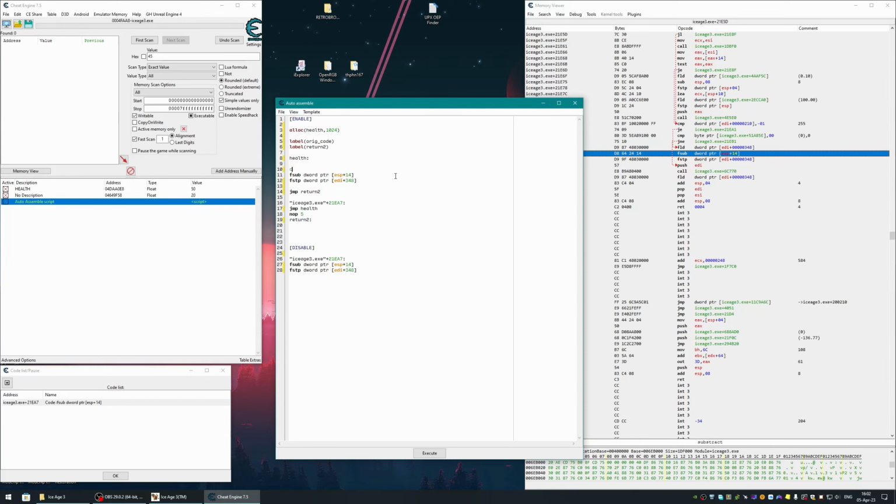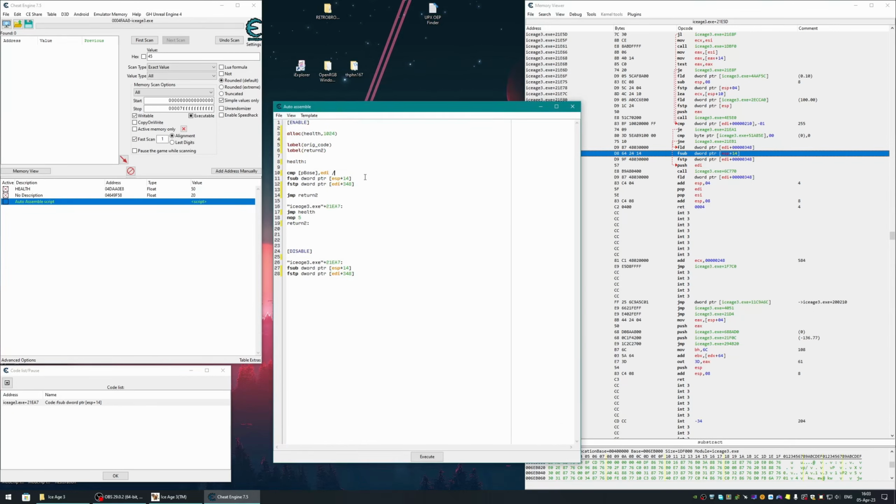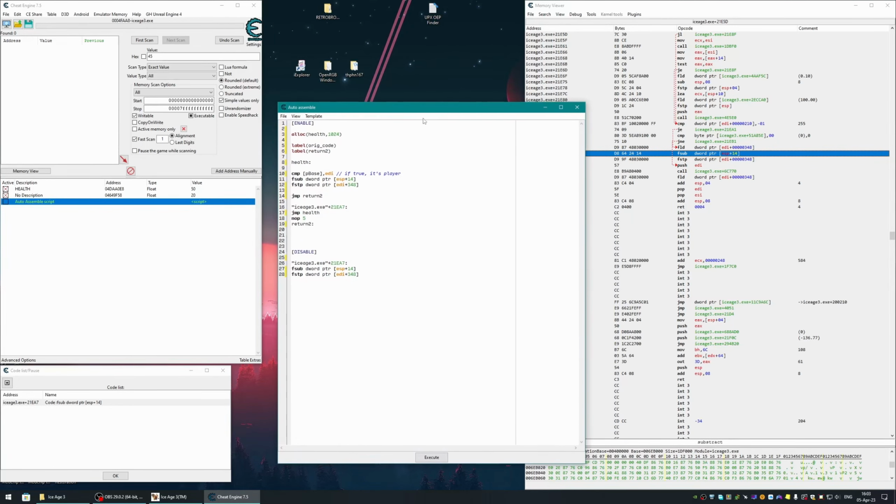We're going to use the CMP instruction to compare the value of pbase with ADI. We're going to write a comment for future reference, for example.